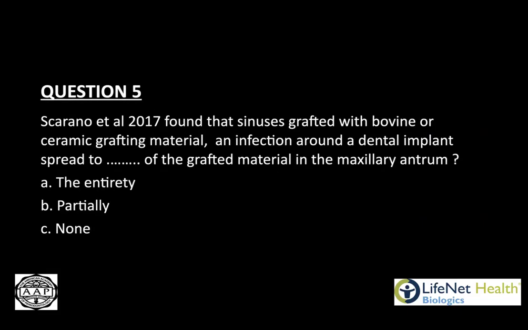And lastly, question number five, Scarano et al. 2017 found that sinuses grafted with bovine or ceramic grafting material, an infection around a dental implant spread to of the grafted material in the maxillary antrum. Entirety, partially, none. Answer is A, the entirety of the grafted material in the maxillary antrum.